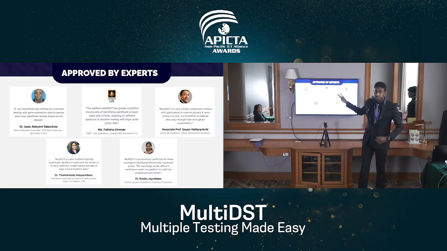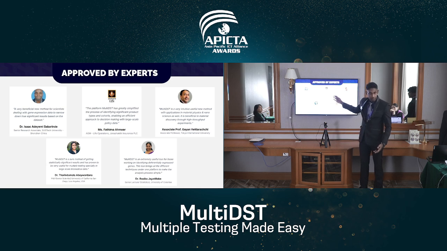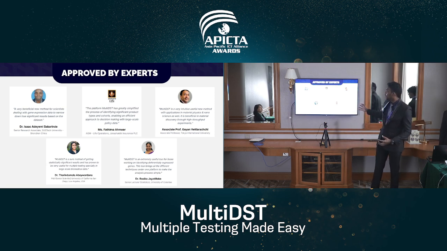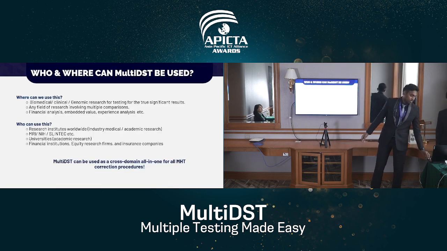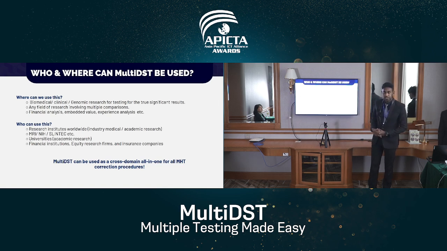So we tested, and we got the approval from many of our experts from China in terms of genomics, and from the insurance company that I got the data by, and then from Japan, from the United States, and from our own biostatistics lecturer at University of Colombo as well. So we have got the approval, and that this framework is very useful in the scenarios. So this can be used in biomedical engineering, in any field involving multiple testing, and in financial analysis, embedded value, where we can find out the financial statement and come to a good conclusion in a very easy manner.